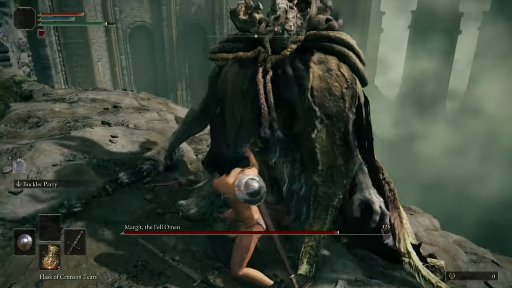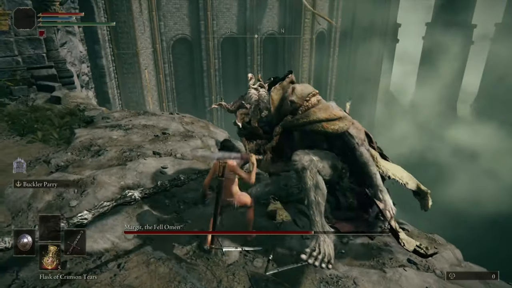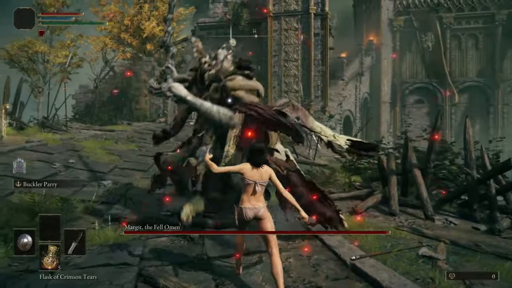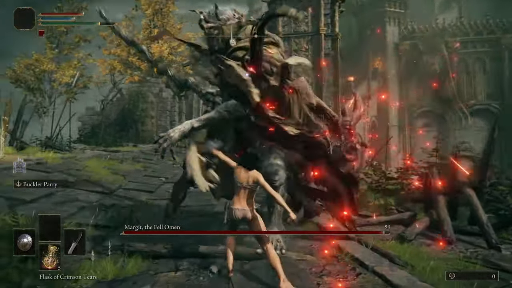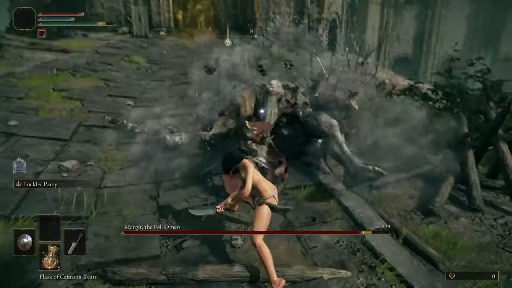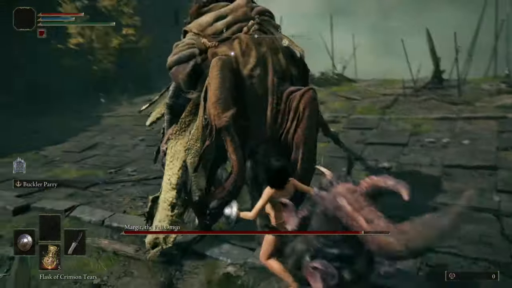And no, you can't push him off the ledge. Trust me, I tried. In between the parries, you can definitely get a couple hits in. I went with a bleed dagger to build up that bleed damage as well, which is like getting a whole other crit, which is super damaging.